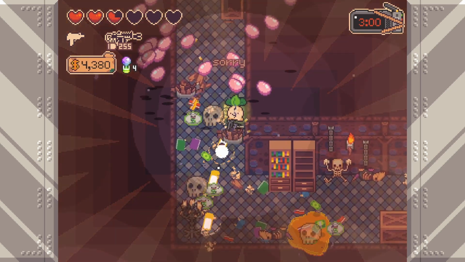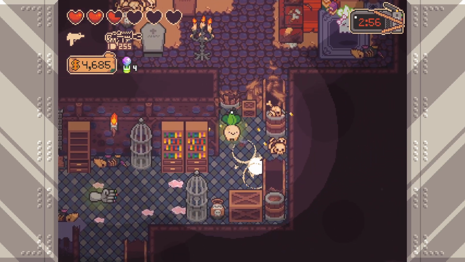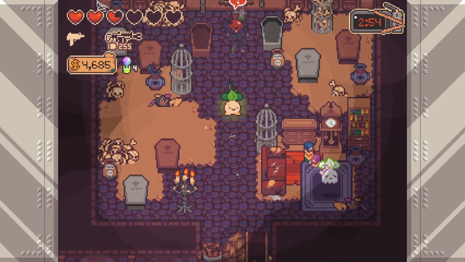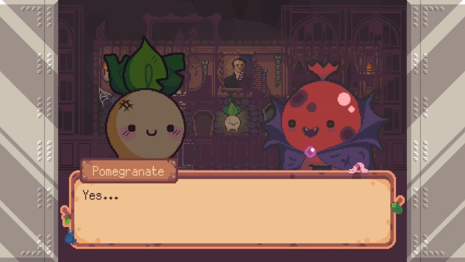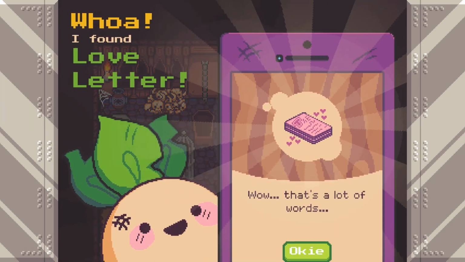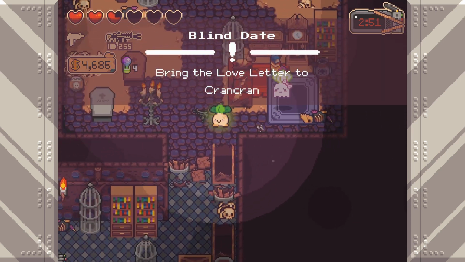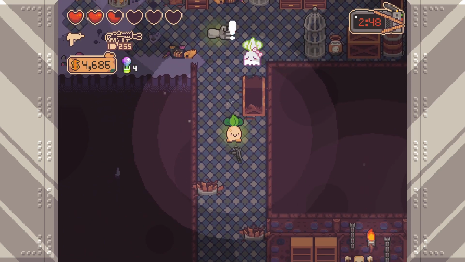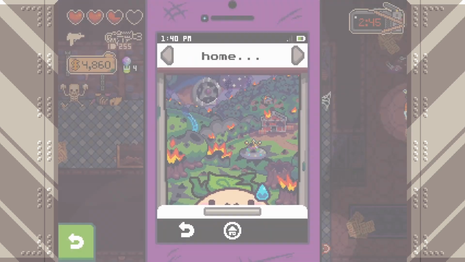I'm going to shoot down here because I don't want them to come and attack us. Alright, head back up. And talk to Pomegranate, who will give us some poetry to give to Cran, so we need to go back to the other side. Congratulations. And we found our sister. So she cannot actually leave the crypt area. So we're going to bring her down here. And take photo number 8 for home.